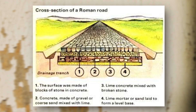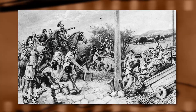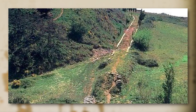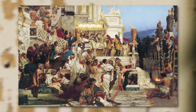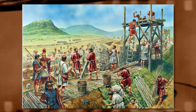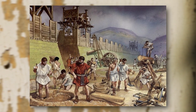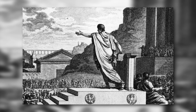The maintenance of Roman roads ensured the safety and efficiency of travel and transport, which was critical to the Empire's growth and expansion. Moreover, the maintenance of Roman roads preserved many ancient monuments and landmarks for posterity. The roads passed through some of the most magnificent sites in the Empire, including temples, monuments, and public buildings. The maintenance of the roads ensured that these ancient landmarks remained accessible to future generations and contributed to the preservation of the Empire's cultural heritage.